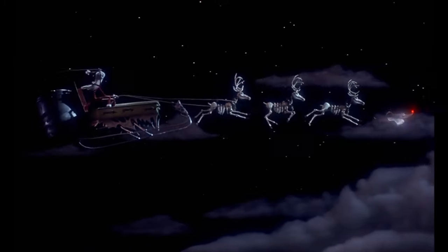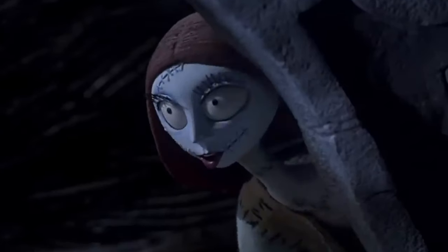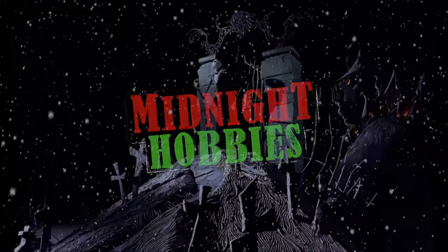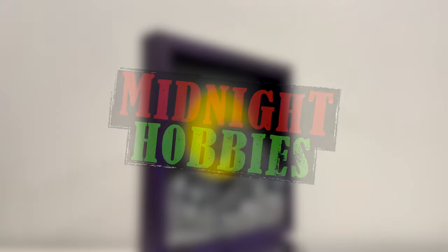Bunny! All jokes aside, I do think it genuinely captures the spirit of both Halloween and Christmas very well, hence its all-round appeal. But today I'll be using it as an excuse to make something somewhat Christmas-related. Welcome back to Midnight Hobbies, and today I'll be making a 3D film frame from The Nightmare Before Christmas.